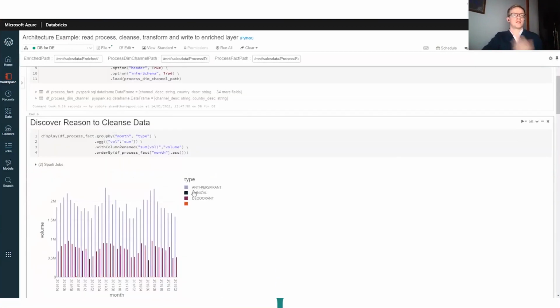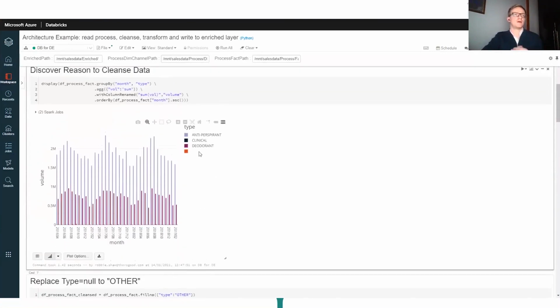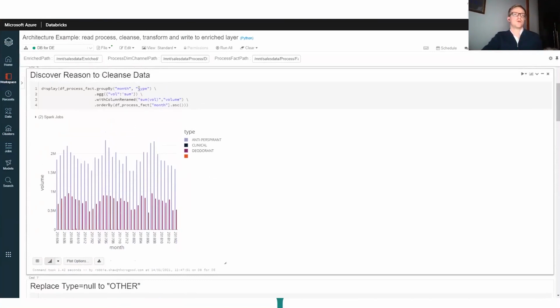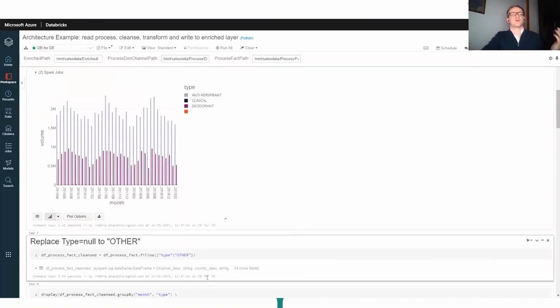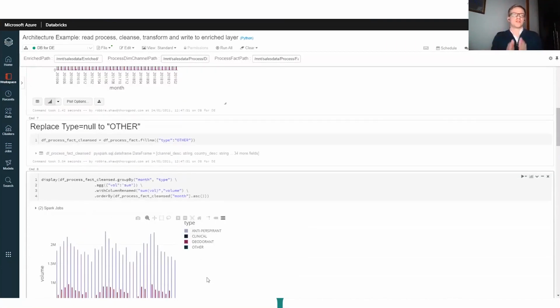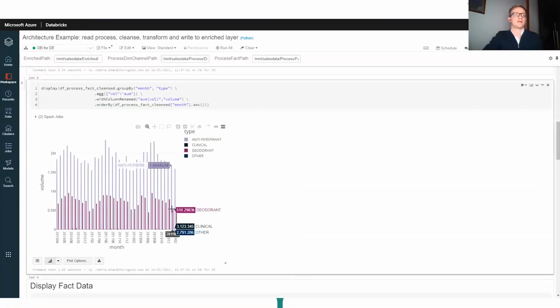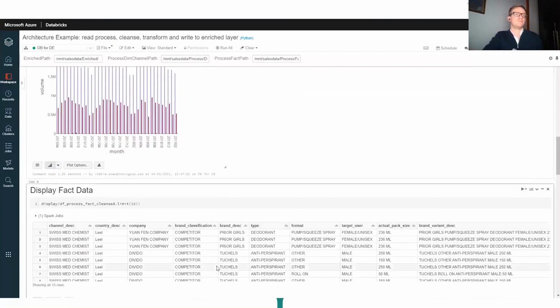And we're going to cleanse the data. So as you can see here, I ran a sum group by month and type. So you can see that actually there's this empty type that if it comes through in report, it'll be blank or something. And it's actually got significant enough values. You can see like there's 9,000 there in 2017-09, I think it is. So what I want to do is, for reporting purposes, switch anytime it's null in type to other. And then now you can see if I run the exact same command, it's now called other, which just gives a label to it and makes it easier to analyze.